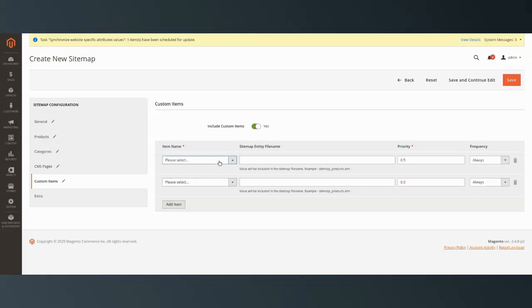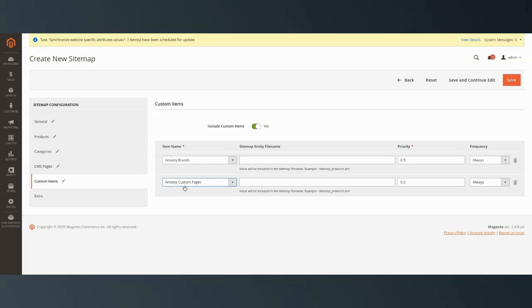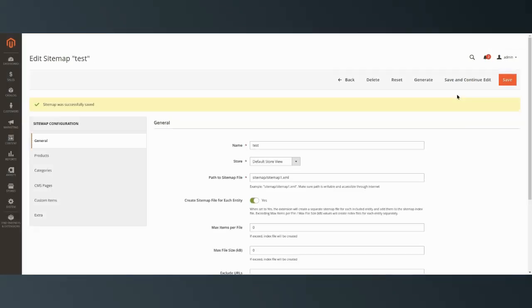XML sitemap extension provides functionality to add custom pages generated by Amasty and other extensions to the sitemap. For now, the list of supported Amasty extensions is the following: Amasty Improved Layered Navigation Pages, Amasty Shop by Brand, Amasty Blog Pro, Amasty Landing Pages, and Amasty FAQ and Product Questions. Once done, kindly generate the XML sitemap per store and add the links to the Google Search Console account.